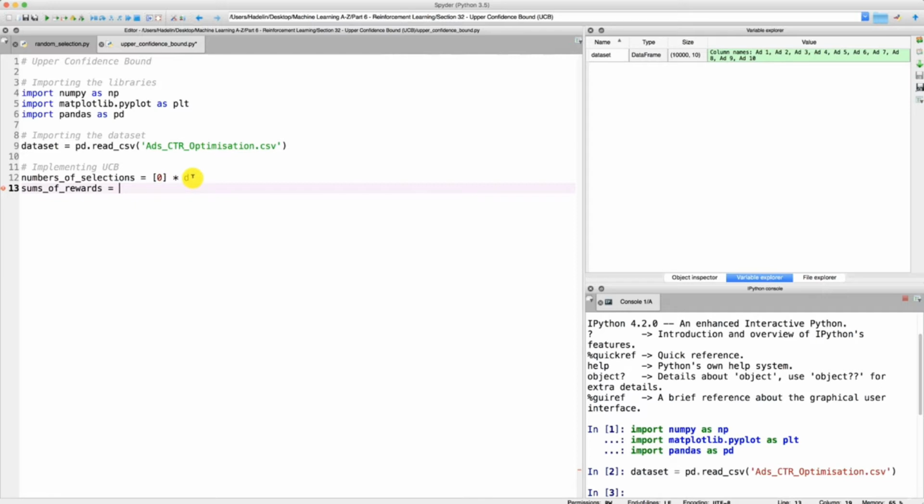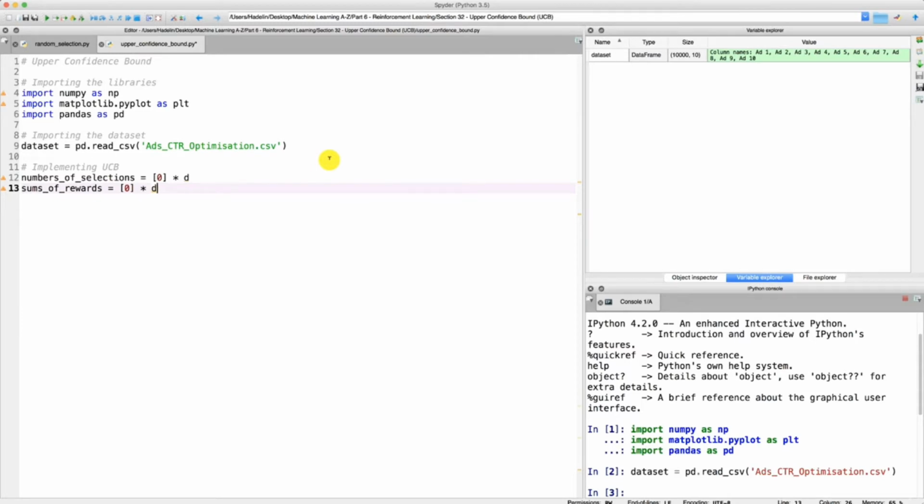We will initialize it to 0 because at the first round, the sum of rewards of each version of the ad is 0. So we will just copy and paste this here. All right, so basically step 1 done.